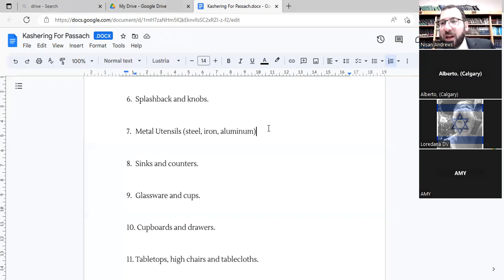You would want to take your forks, your knives, your spoons, things that are metal, silverware, kiddush cups, serving utensils. What you want to do is put those into the water, allow them to sit in the water for about 15 seconds, then you pull them out. The best way to do that is with tongs.